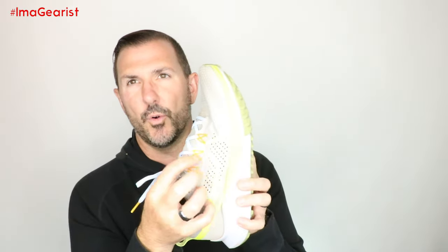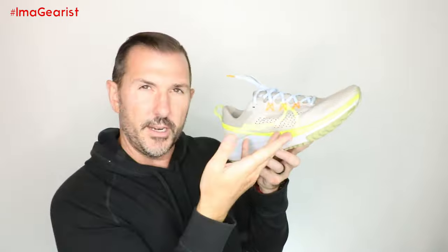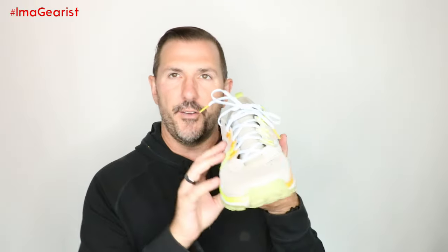On off-camber terrain, it did a good job for me. I felt like even when I was being tilted this way, I didn't feel like my foot was sliding off. I think a lot of that is going to have to do with the Flywire lacing, again, which you can see here, these orange things sticking up. These are strings that wrap around the foot and underneath the foot almost to really hold the foot in place. That did a very good job in terms of allowing this not overly beefy upper to actually act like one, like something that was going to hug your foot and keep that off-camber terrain at bay so you didn't feel like you were sliding all over the place.